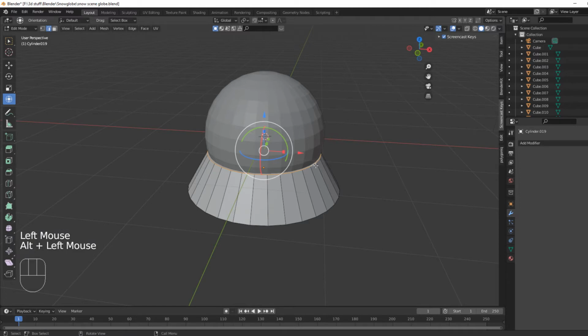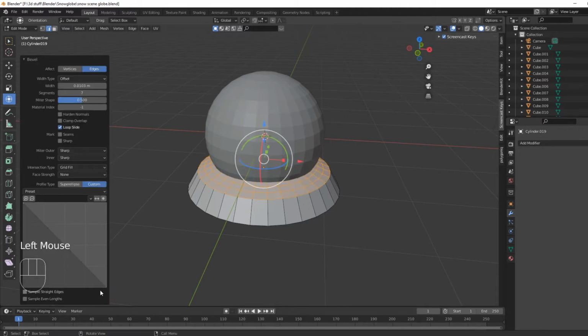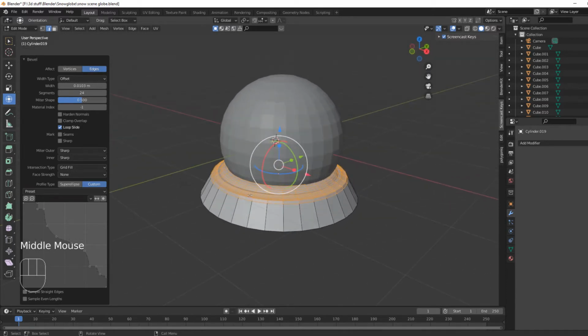We just want to select that top edge up there, and then we're going to do a Control B. Okay, but we're going to do custom, and then we're going to go on a preset, maybe not that one, maybe something like that, but chuck up the edges so it gives it a bit more of a pattern look, just to make it look a little bit funky.